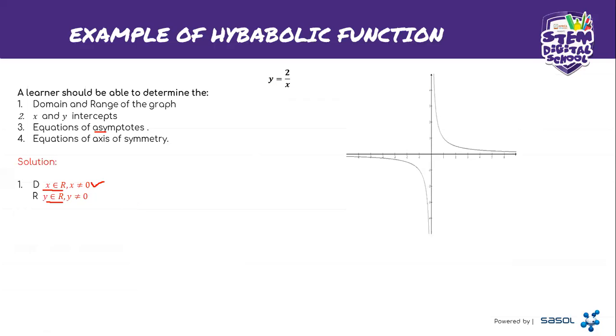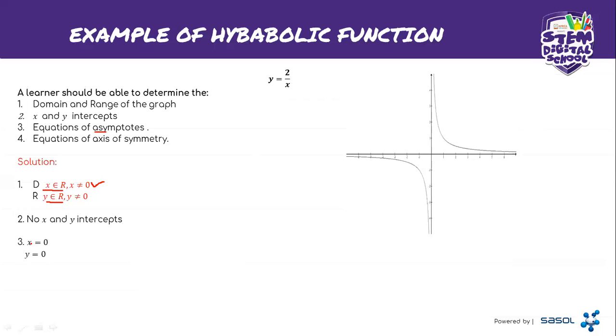And then let's proceed. x and y-intercept. You can see that there is no x-intercept and y-intercept. It's very clear from this graph. This graph, as well as this one, does not touch or pass through the x-axis. It also does not pass or touch the y-axis, meaning we don't have an x-intercept and y-intercept in this case. Because these two lines will act as asymptotes. And then let's go to number 3 and understand the issue around the asymptotes.